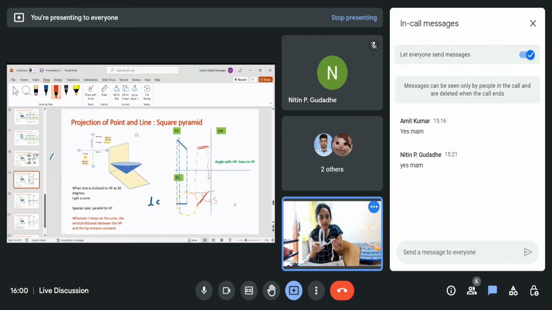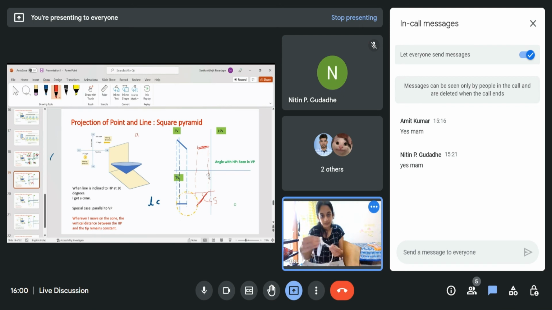Now if you see in the vertical plane, I need to rotate this projected length. In the previous case, I rotated the projected length in the horizontal plane, moved it by 45, and then projected it in the vertical plane to see how the line actually looks. Now I'm already rotating it by 45.